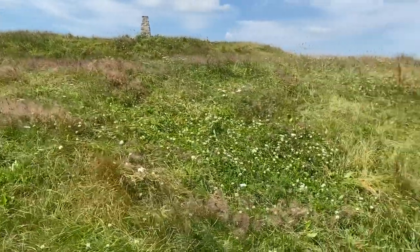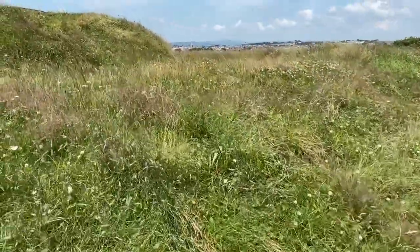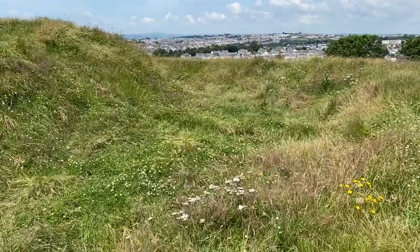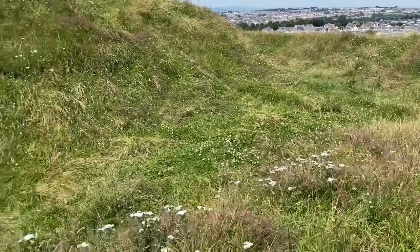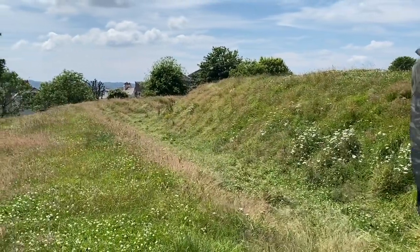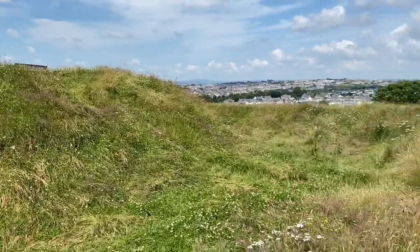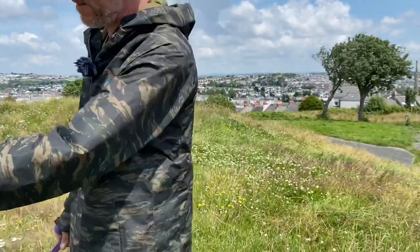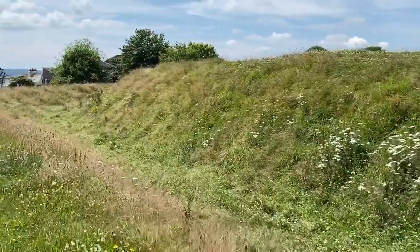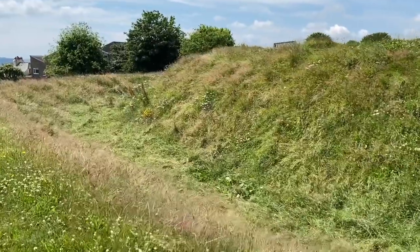Over here you can see the moat of the Mount Pleasant Redoubt. As we walk up onto the top of the outer earthworks, you can see the moat has been infilled over the years — it would originally have been roughly 20 feet deep. It's become an unofficial refuse tip over the years, so there'll be blitz infill in there as well, and there's even a picture of a car dumped in there. Despite all this, it's a great location — open to the public every day as public green space, a lovely place for families, friends, and dog walkers.